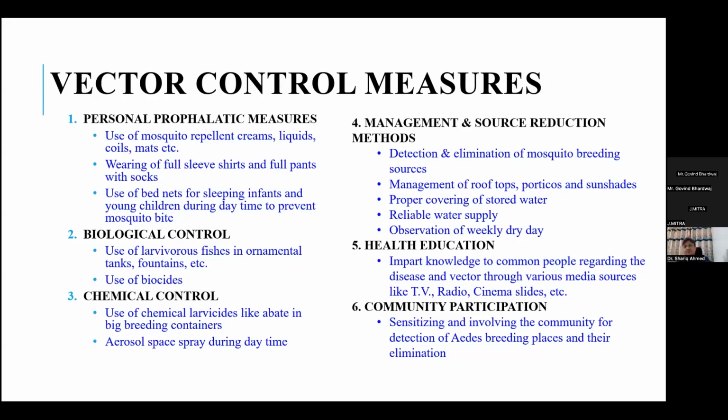So this is the most important in decreasing the dengue load, by properly covering the stored water, ensuring reliable water supply, and observation of these areas and destroying the places that are the breeding places for the mosquito. Health education is very important, and the community participation is also very important.